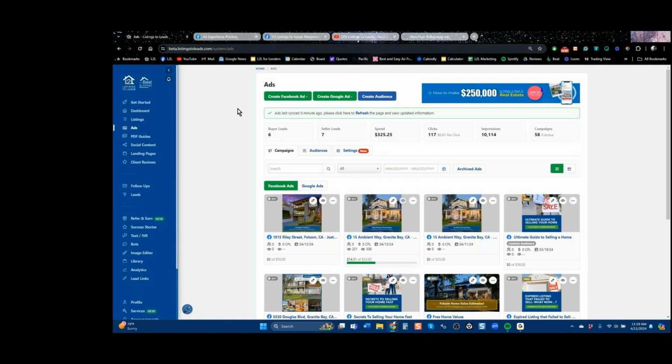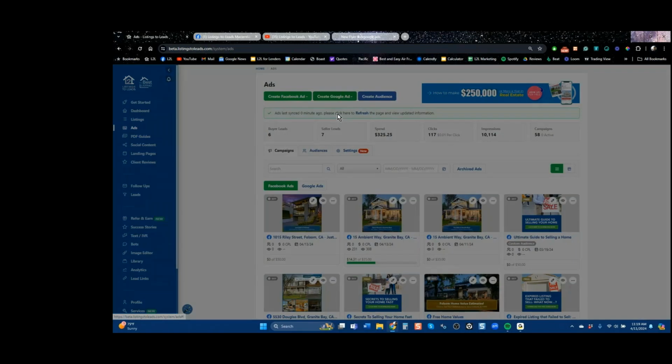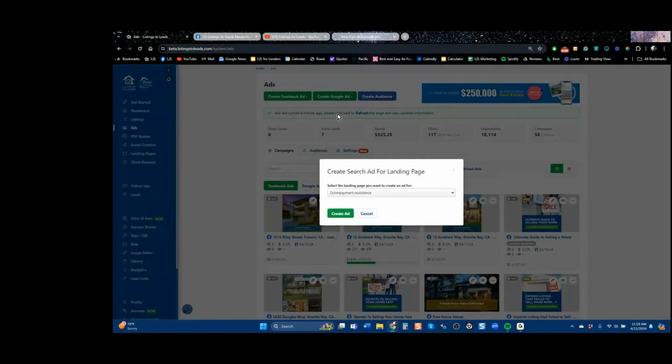It's hurting you. So when we go to our ad section here, you'll notice that I've got some ads here. You will not have this if you come here the first time. You're going to have a button that says connect to Facebook, and you connect, and then these two green buttons are going to be here. And this button here, Google, if you click here, it's going to tell you to subscribe to Google. And in the past, I would have told you, just start off with Facebook and get some ROI, and then you can sign up for Google. And I'm going to change that story a little bit.